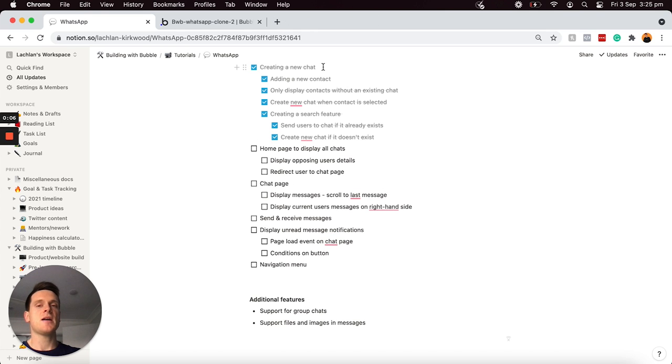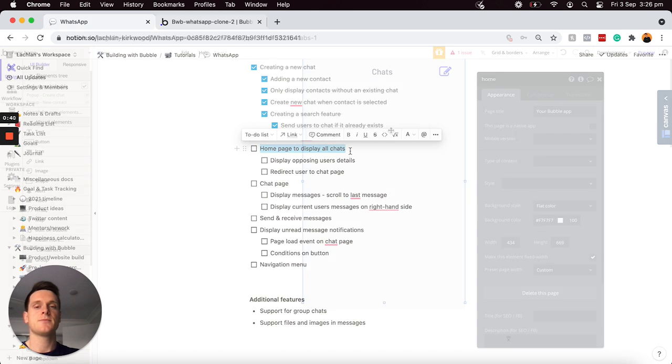After taking the time to build out the feature where we can create a new chat within our WhatsApp clone today, the next feature I'd like to touch base on is just building out a way to display a list of all of the existing chats on a user's homepage. So these will be a list of all the chats that the current user is a member of. And this is actually a fairly straightforward process to build out. So let's just jump over into our homepage and I can show you how we can get started.